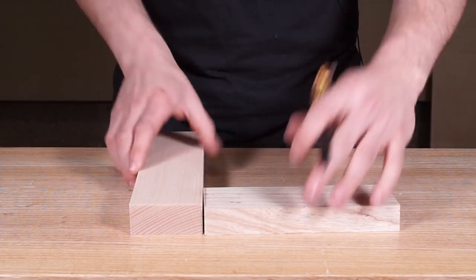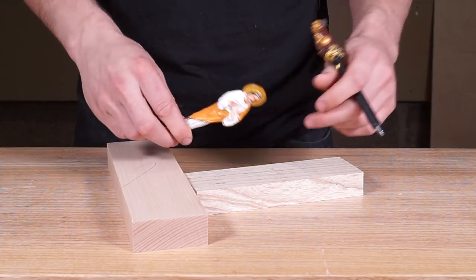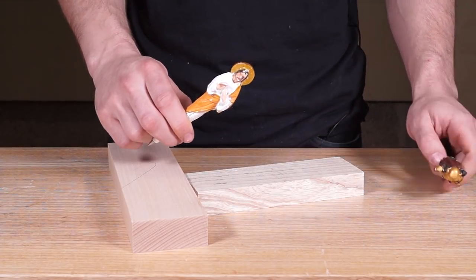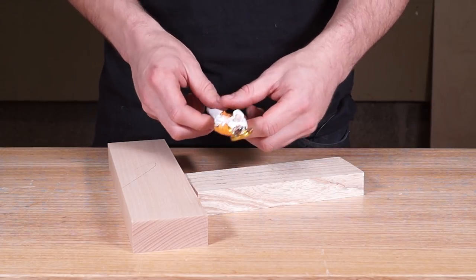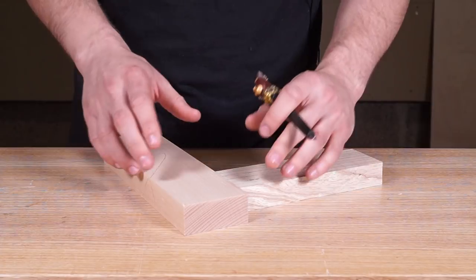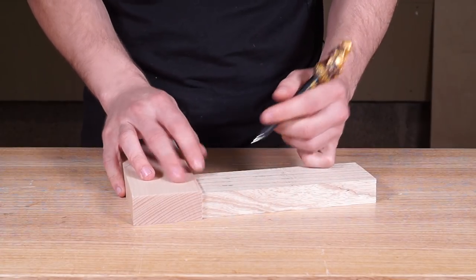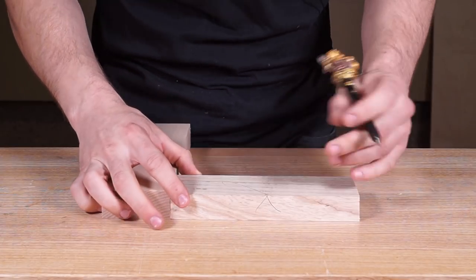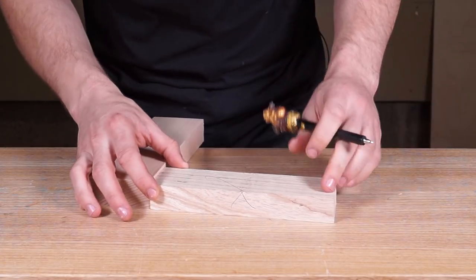Before you mark that face side and face edge, just work out which side you actually want to be flush. I'm going to mark mine on the front here using the Buddha pen — face side and face edge. The Jesus pen ran out. On a side note, I've found a supplier in the US and ordered 50 of them — if you want one there's a link to my website where you can pre-order one, or buy through an Amazon affiliate link.